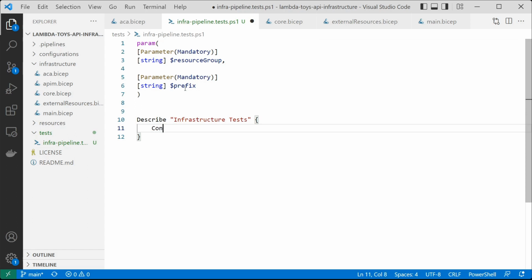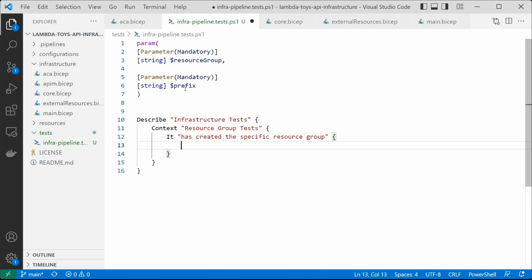So we're going to create a context block. And again, we give it a name, and we're going to call it Resource Group Tests. Capitalize that, be consistent. And again, brackets, okay. And then within a context, you have it blocks, as in IT. These are there to describe the actual test that we're going to run. It uses the word it because it's supposed to be part of the syntax, so you can read it as, it has been created, or so on. So we're going to look at that.